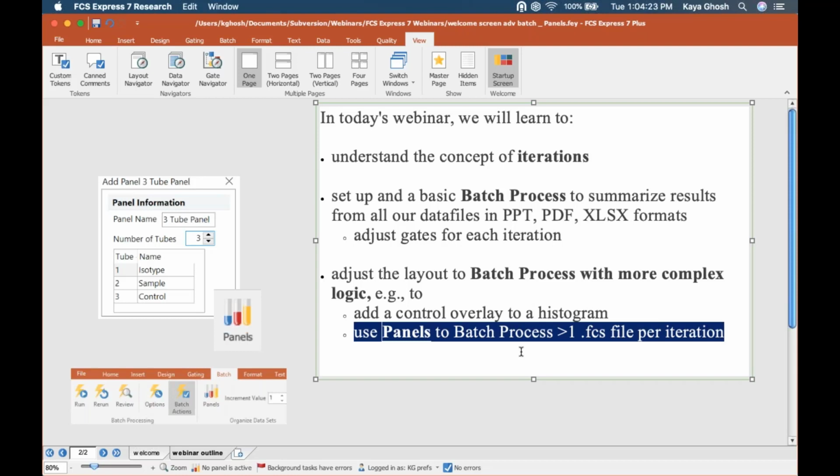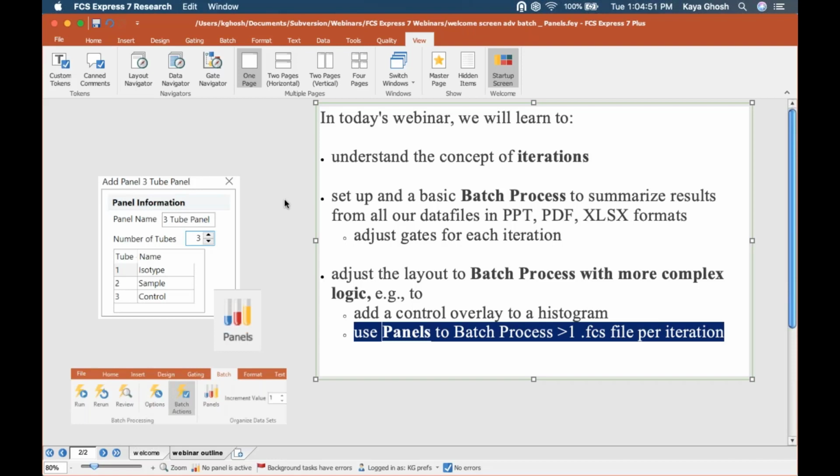But if you have a more complex situation, where let's say for each mouse you collected 3 different tubes, like a spleen tube, a blood tube, and a lymph node tube, then you would have 3 files per iteration, because you're trying to batch through all your data files on a mouse by mouse basis, but you have 3 files per mouse because you have the 3 different tissues. So that's an example where it would be a panel that contains the 3 tubes, i.e. the 3 different tissues, and you would batch through all of those on a 3x3 basis, okay?